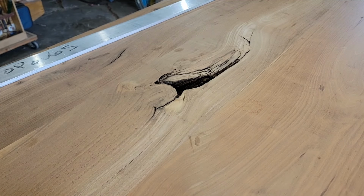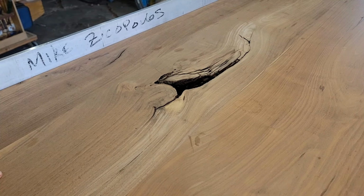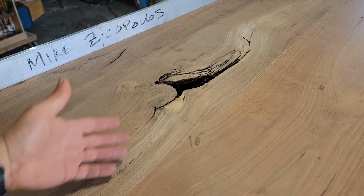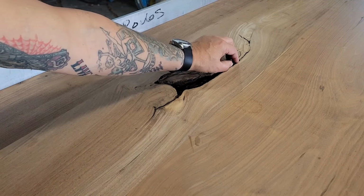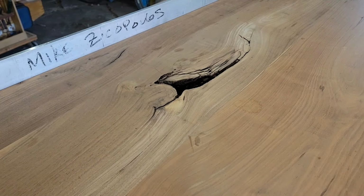Most people these days, they would do the epoxy thing. That's just what they would do. And I'm not an epoxy guy. That's a crafty thing. I'm not knocking it. You could easily do that. I could do that. I don't own the stuff. I could get it. It's just messy and smelly and all that other good stuff. I just would prefer to avoid it. But she likes the hole, so we don't have to worry about that.